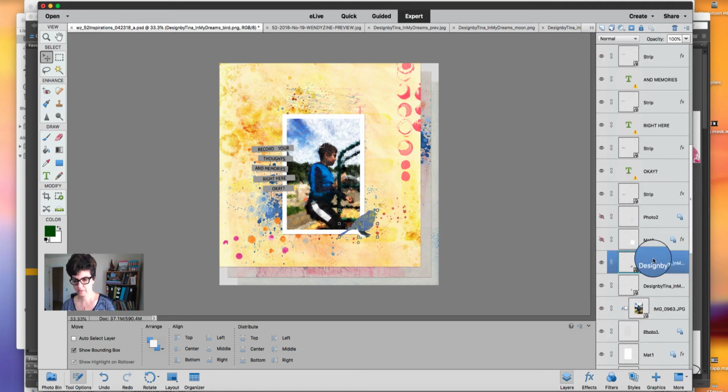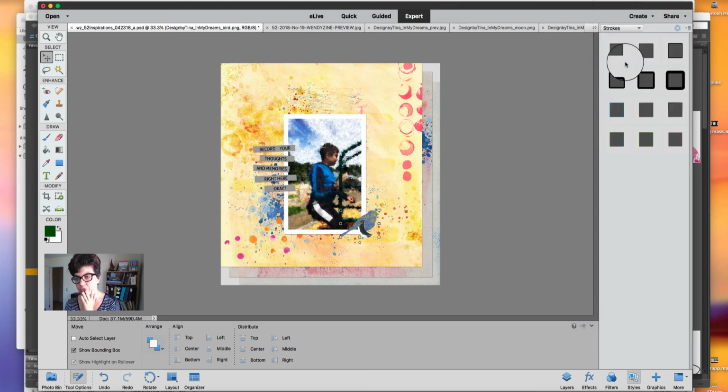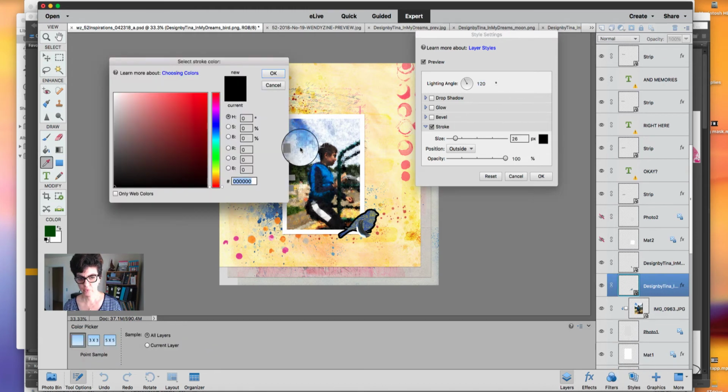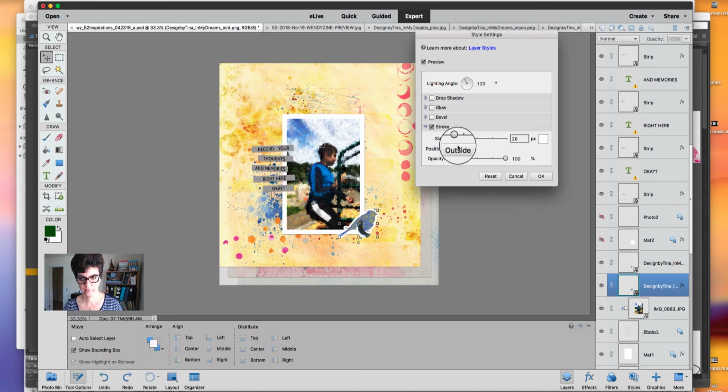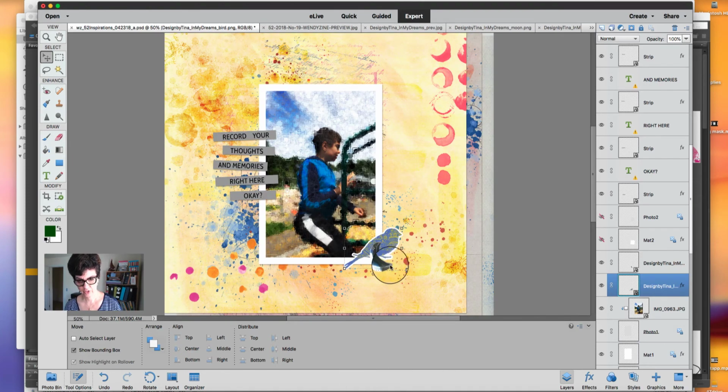So I'm going to put him behind this moon, and come to stroke, and maybe this one, but I don't want this to be black. So we put a stroke, right? We went to style and put a stroke, and I'm going to go here to the color white. But I don't want it to be so thick like that. I just want it to look like a sticker. So we have that there. And if you see here, there's the sticker there. It doesn't have the shadow yet.